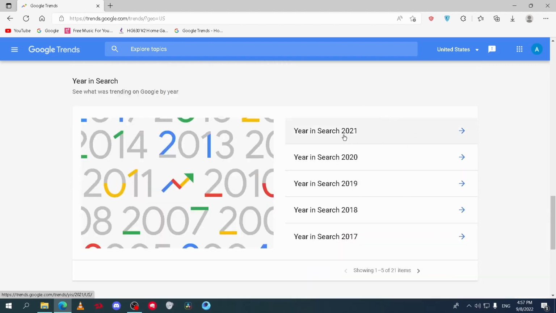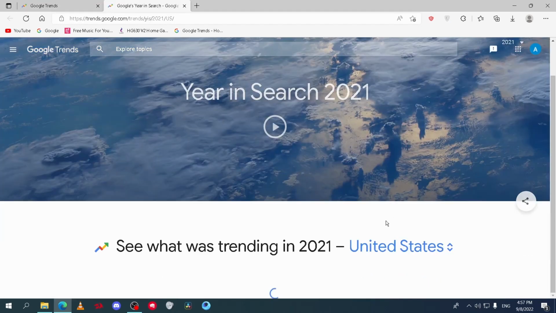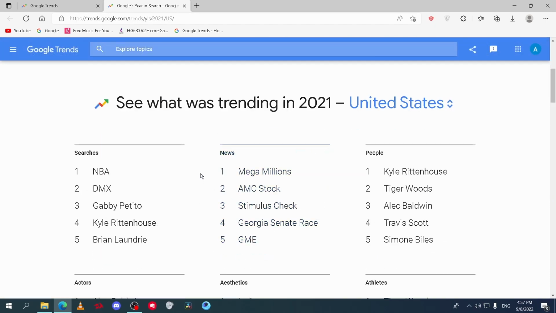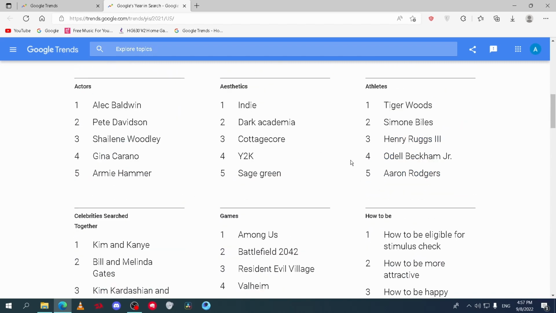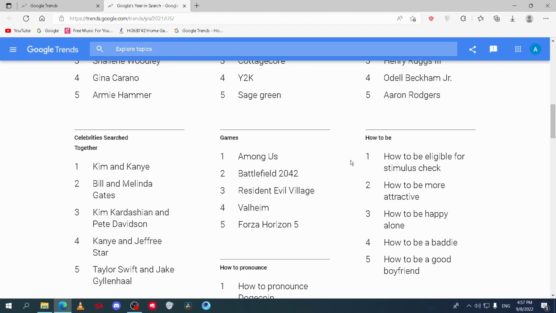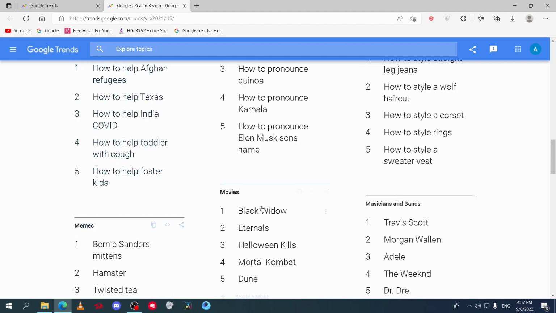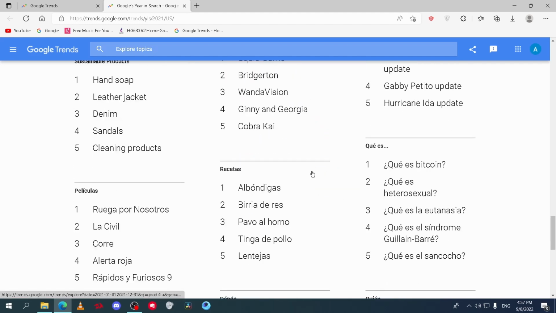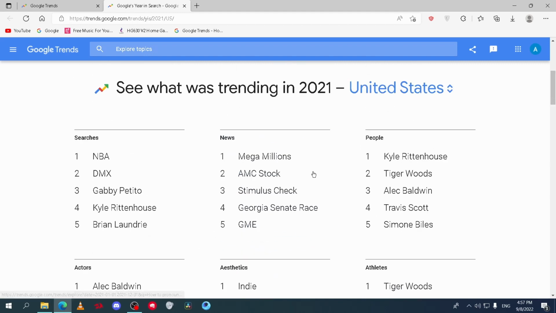If I click on 2021, for example, you will see the most trending topics in the past year in different categories. You can use that in expecting what people are going to search for in a specific time zone, like holidays and festivals that happen every year. So if a topic is being rapidly searched in some month every year, you will have to make a video on this topic for your current year. So that when the searches increase, the topic you made may go viral with these trending topics if you made the video early.